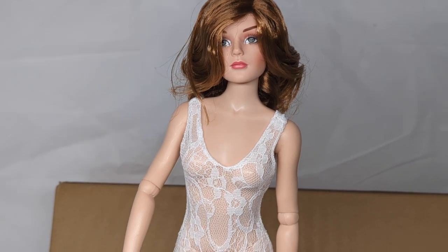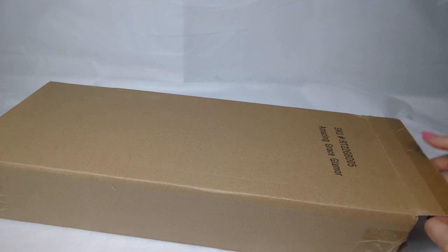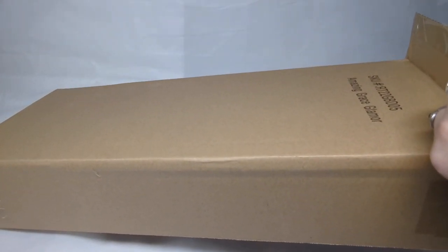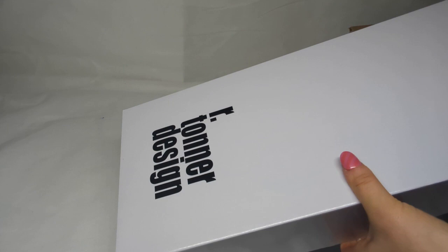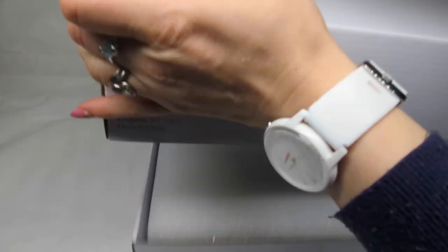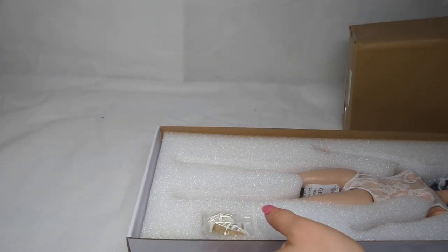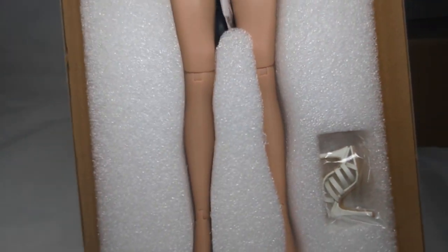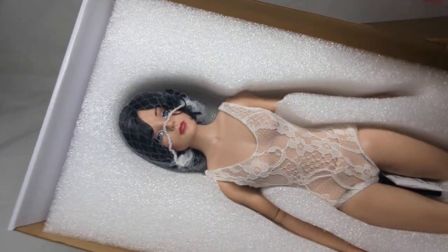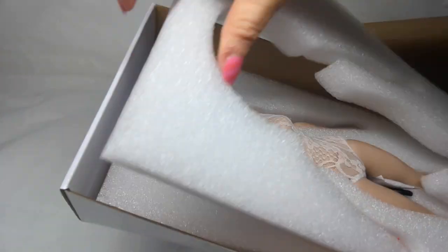And now we'll go and get her sister, Grace Glamor, out. So exactly the same feeling as we open it. They come in this brown shipper that's labeled with the doll's name. We can just slide the box straight out from there. Exactly the same classy white box. Lift the top off. We've got the foam interior that keeps Grace nice and secure. Her shoes look to be exactly the same as the other Grace, no surprise. Her onesie is also the same. As I said, these are basic dolls. Exactly the same thing. We're going to pull her out.